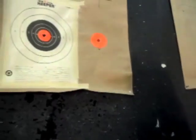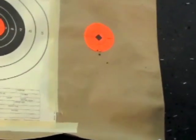We showed you the extreme case where the pellets are going kind of wild places if the gun's rigidly held, and you also get an incredibly good grouping if you let the gun consistently recoil in its natural state. So very impressed. We have a good pellet gun. The Beeman R9 is an excellent gun. We're using good pellets, very consistent good pellets, and hopefully that is of interest to some folks out there. All right, thanks a lot.